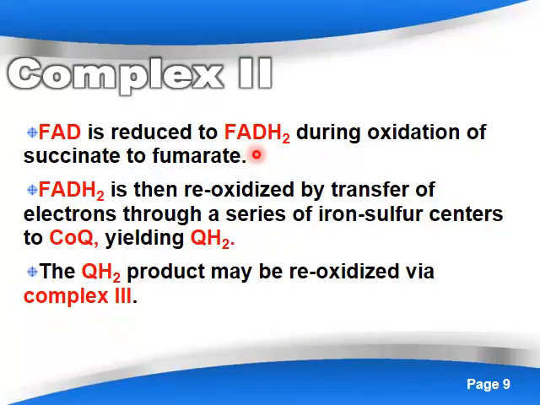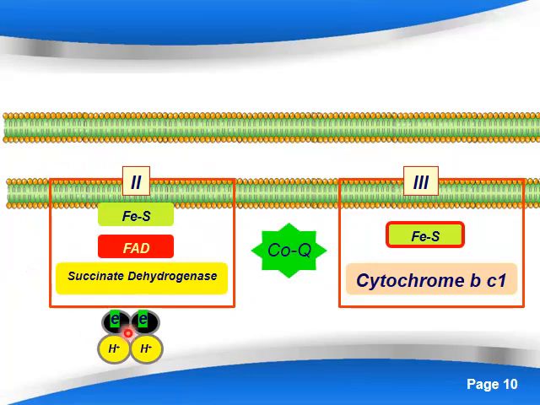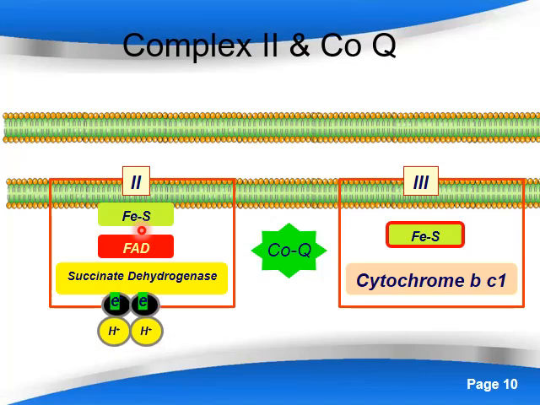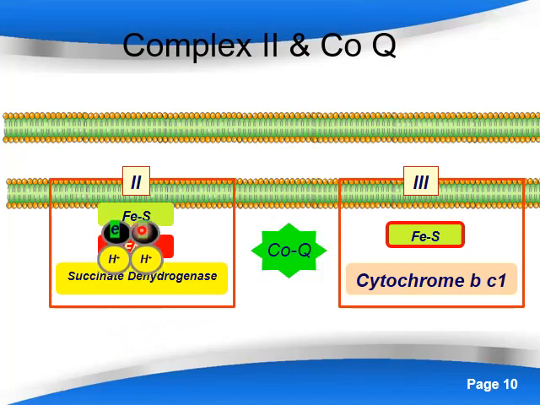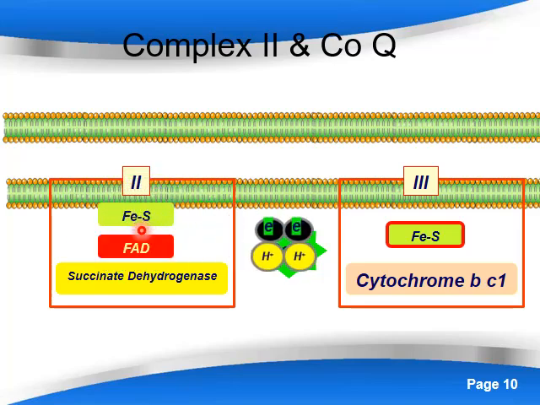FADH2 is oxidized again to FAD in the reaction of oxidation of succinate to fumarate. It is reoxidized by passing its 2 hydrogens through the prosthetic groups into QH2, which is reoxidized again by complex 2. The coenzyme is FAD, and the other prosthetic group is iron sulfur. The 2 electrons and proton from succinate pass to FAD, and then electrons pass singly through the iron sulfur protein, converting FAD into FADH2, and then on to form QH2.